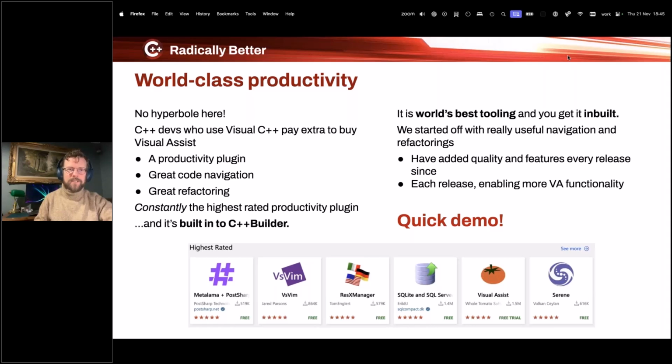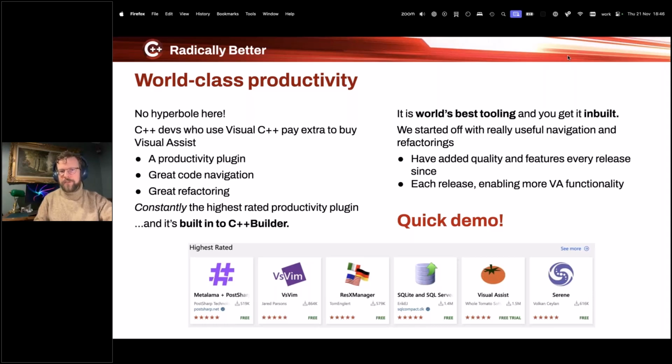The main things are navigation. It makes it really easy to move around your code and to find the bits of code you want. Find the code that relates to the code you're looking at and jump there easily. And also refactorings. Refactorings are really important. Many people have asked us for inbuilt refactorings in C++ Builder for a long time. And Visual Assist was the path for us there.